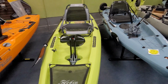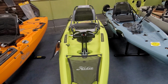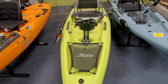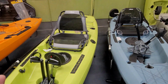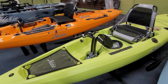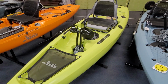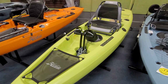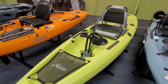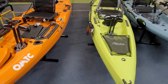The seat sits down a little bit lower, so it accommodates that little bit more of a narrow. It's a little bit more rounded underneath too, so that is going to help you with your handling. Also, you have plenty of stability, so don't get me wrong. This is not a whitewater kayak. You're not gonna feel tippy. It's gonna be a little faster. So the benefit of that obviously is less work to go the same distance, and it's gonna be a little bit better on the arms and shoulders paddling it.